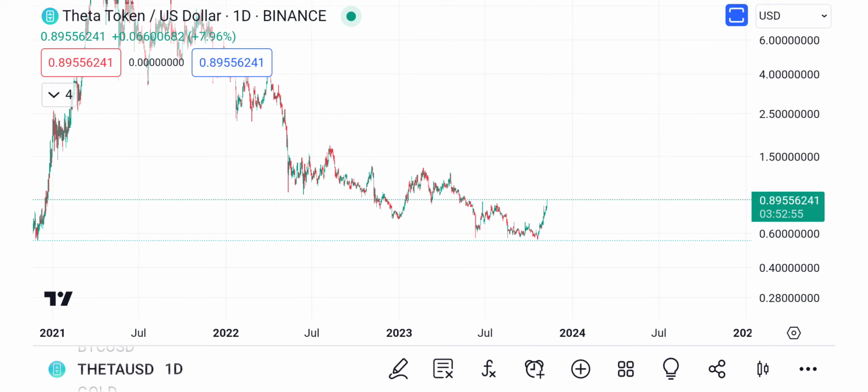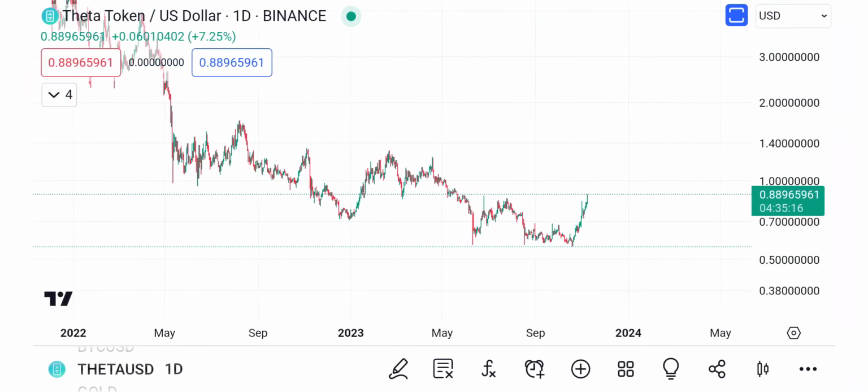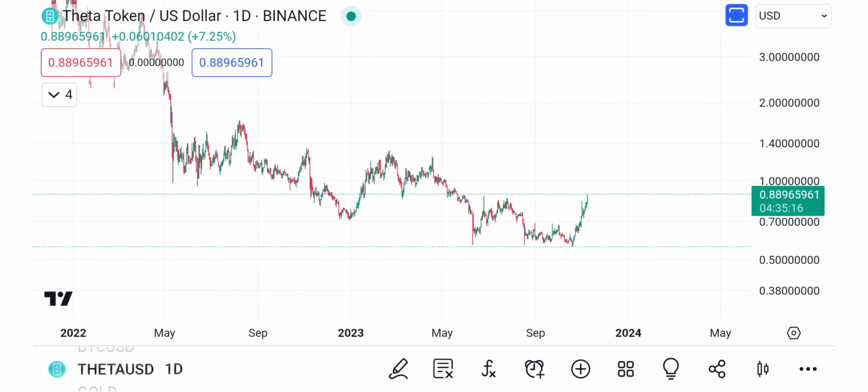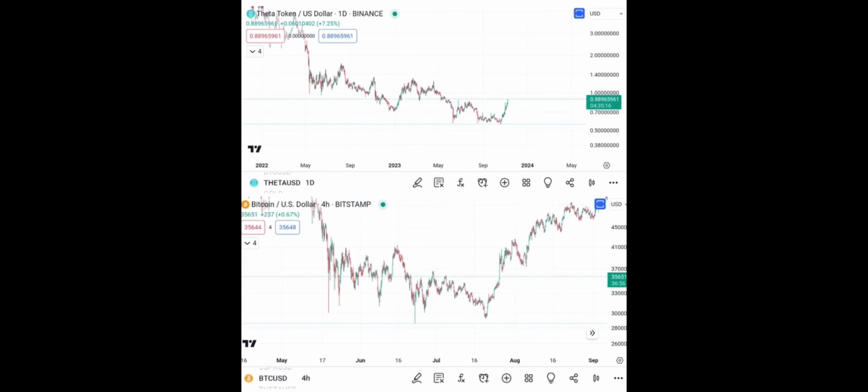Now, it could be incredibly bullish, and I can show you why. I'm going to show you a fractal. So this is the price of Bitcoin. I don't know if you remember this, but this is the fractal back when we had that first top, and it sort of made this type of pattern. So looking at theta, it looks not extremely identical, but the same concept, the same idea, right? We have that fractal. So putting them side by side, this is what I'm looking at here.